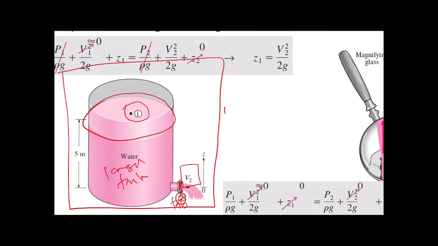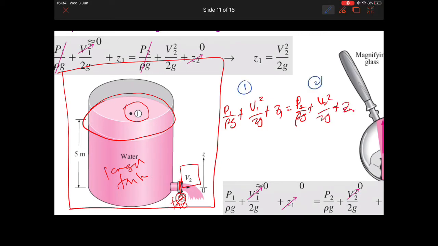As usual, you put down the related equations: P1 over rho g plus V1 squared over 2g plus Z1 equals P2 over rho g plus V2 squared over 2g plus Z2. So now we have the Bernoulli equation at point 1 and at point 2. Mathematically, we can make a few assumptions to simplify this set of equations. Firstly, we go variable by variable. The first variable is the pressure. We look at pressure 1 and pressure 2, at the surface of the water, location 1, and location 2. In this condition, the text mentions that both of them are open to the atmosphere.